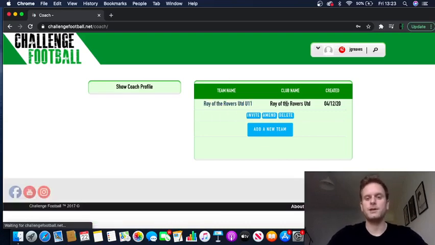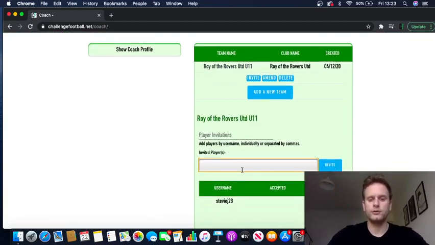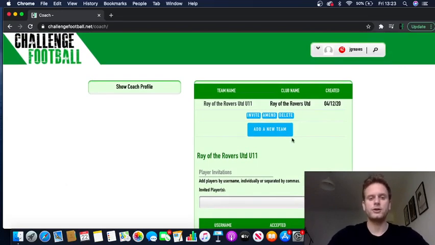You'll have your team name, your club names, and then when it was created, all you're going to do is look to invite players, so you'll know their username. It will come up just down below once you've typed it in, and you can invite that player to join. So you've got your list of players you can amend, so you can remove people, change the name of it, and even delete the team if you leave the team, change teams, whatever happens. Okay, add a new team. If you have multiple teams that you're looking after, you can have a few teams in there.